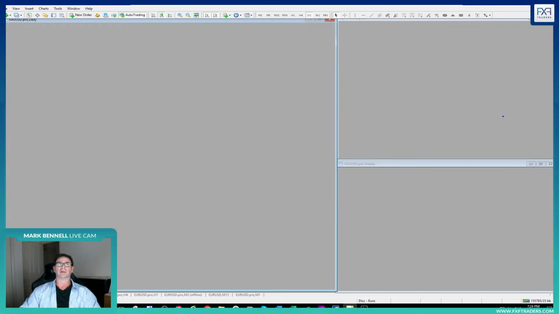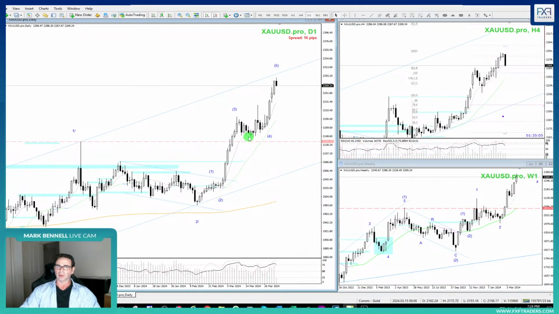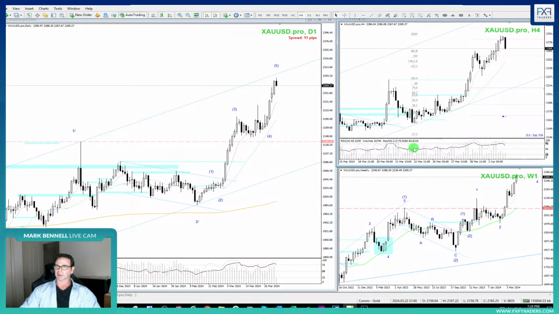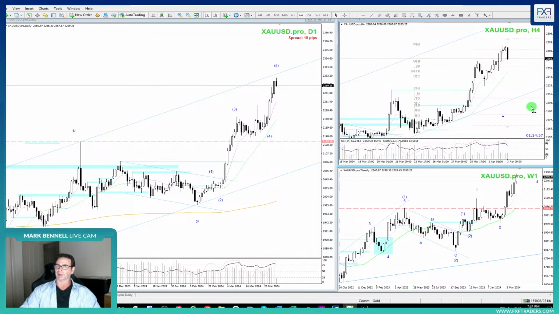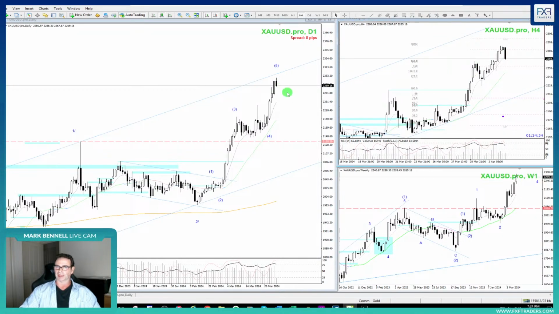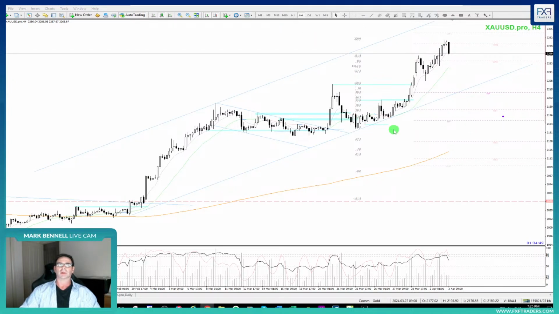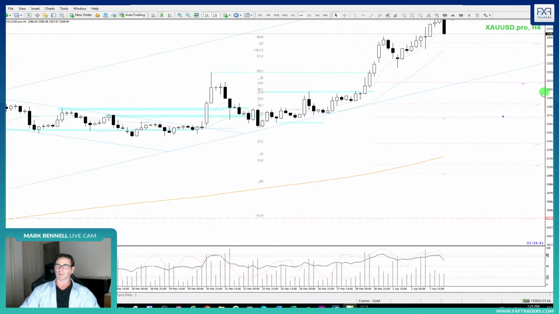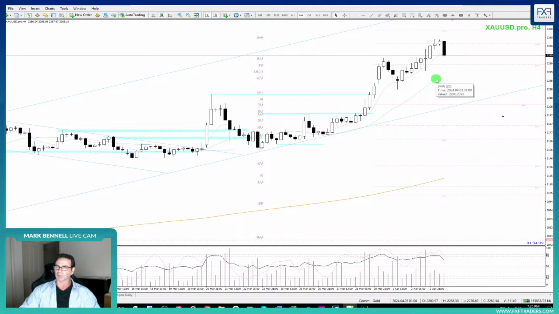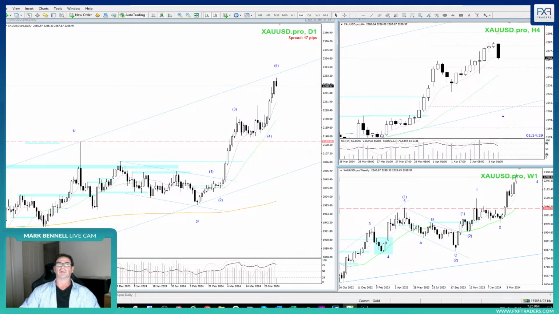Okay, gold and silver. Gold has had a nice big move. We've got 1, 2, 3, 4, 5, actually 5 waves, 1, 2, 3, 4, 5 here as well. So I'm looking for this to pull back a bit now. Is this good enough for some sort of corrective, some sort of reversal? Haven't got the separation here, unfortunately, so I would just be a little bit careful. It could in time, absolutely, but I'm going to leave that out for the moment.